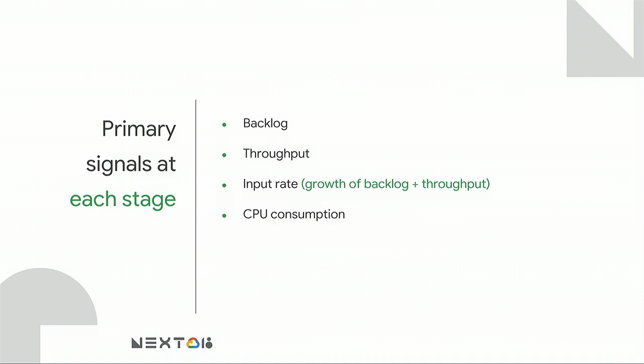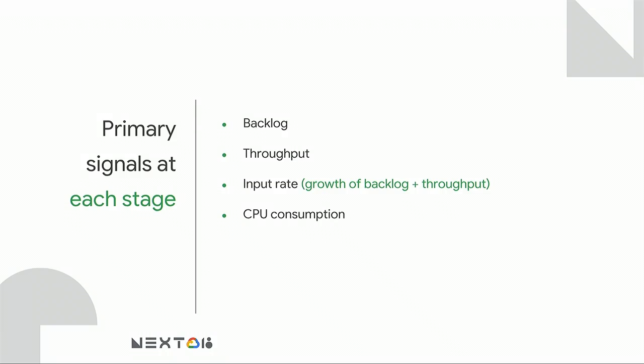All right, so now that I've talked a little bit about how things work under the covers, let's move on to autoscaling for the rest of my talk. In order to scale a pipeline, we need signals. We need something that tells us this pipeline doesn't have enough workers attached to it, we're not keeping up, and also a signal that gives us an estimate of how many workers we need in this pipeline. Your pipeline's not keeping up, you have 15 workers, I estimate that with 25 workers you'll be able to keep up. So what are our primary signals for autoscaling?